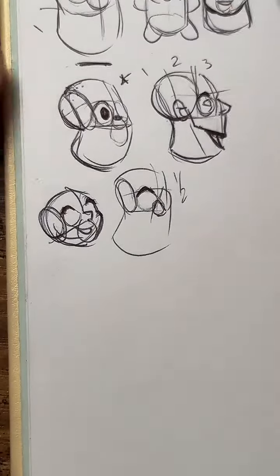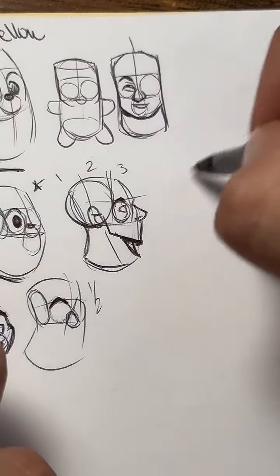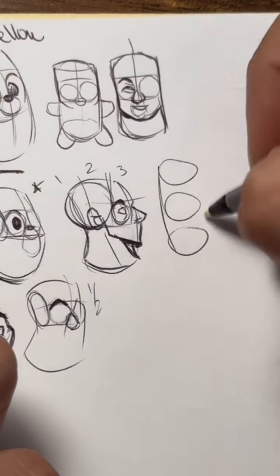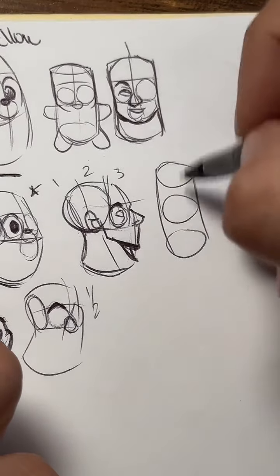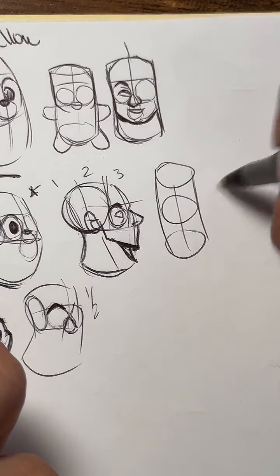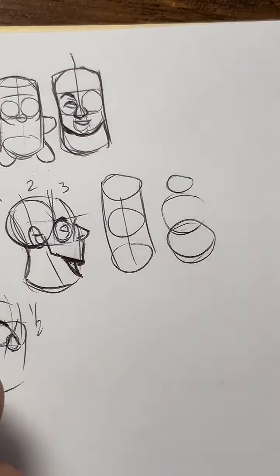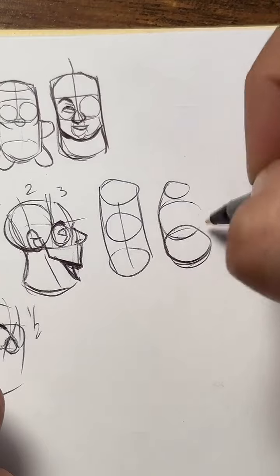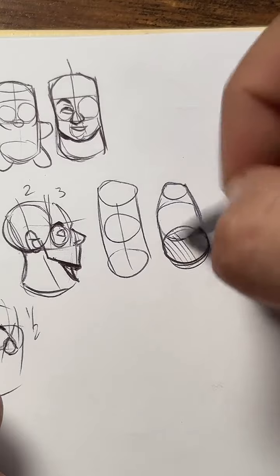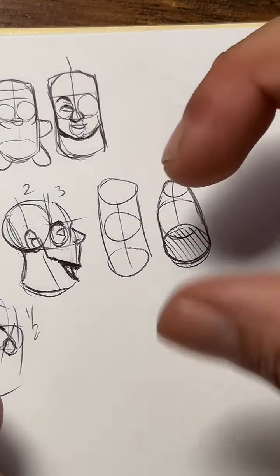Now, understanding that this is literally just three circles, okay? So we're gonna draw 1, 2, 3 circles. Those three circles, if drawn together, they're gonna look like a normal cylinder, right? If we draw one bigger, one smaller, and one about the same, our character is now going to be shifted in space. Now, our character is moving.